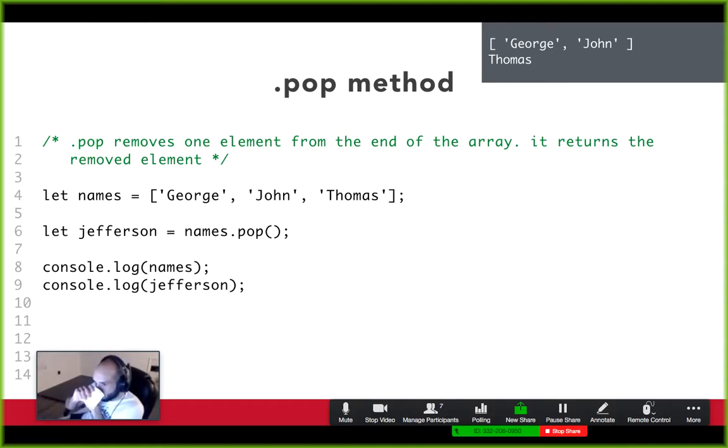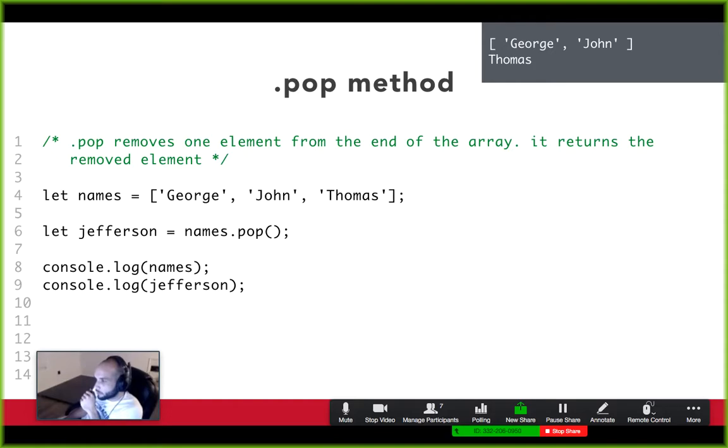Okay, so once again, what is it doing? It's removing the last element. So .pop only removes a single element from the end of the array, whereas .push can add multiple. So just keep that in mind. And .pop also takes no arguments. So whenever you use .pop, there's only one way to use it and one thing it does, which is to remove the last element in the array.